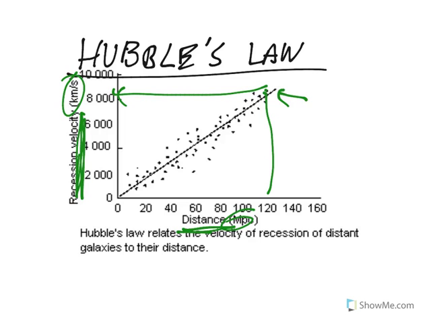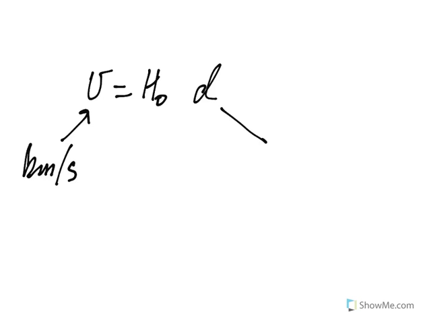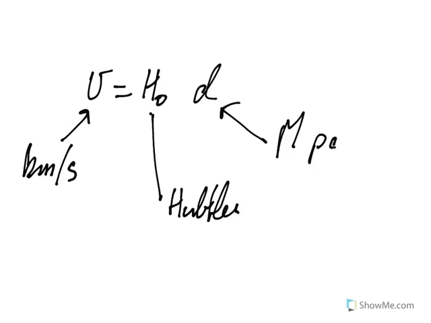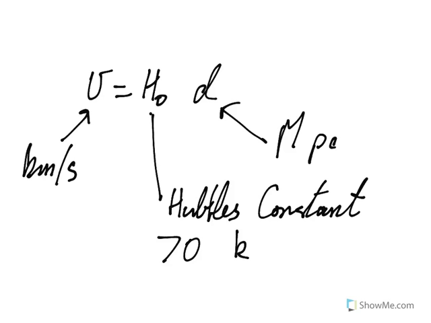Now, if you work out what that is, the velocity is equal to some constant times the distance. So the velocity is this thing, H0, times the distance. The velocity, because of what Hubble did, is in kilometres per second. The distance is in megaparsecs. And then there's this constant, which is the gradient, and that's called Hubble's constant. It has a value of 70. And of course it's got units, which are just to fit in with the units of the other quantities.